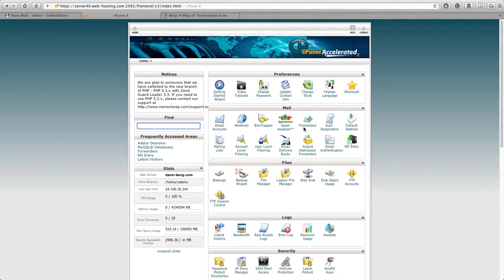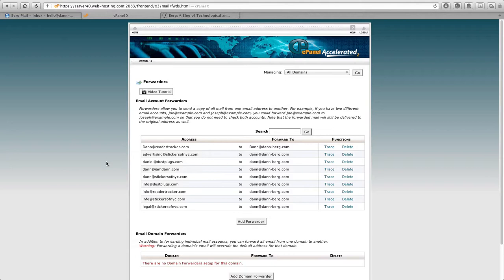so I'm going to show you how to do that. First thing, if you go to forwarding, you're going to want to set up some email addresses to forward to your main email address. Right here, what you're looking at right now is cPanel. cPanel is great for managing your domains, but not all hosts use cPanel. But all hosts will allow you to forward domains in one way or another. So if you don't have cPanel and you don't know how to set up domain or email forwarding, you can Google it. You can type in the name of your host and then email forwarding, and you'll get directions on how to do it. It's usually really simple, and I'll show you how to do it in cPanel so you can see how easy it actually is.